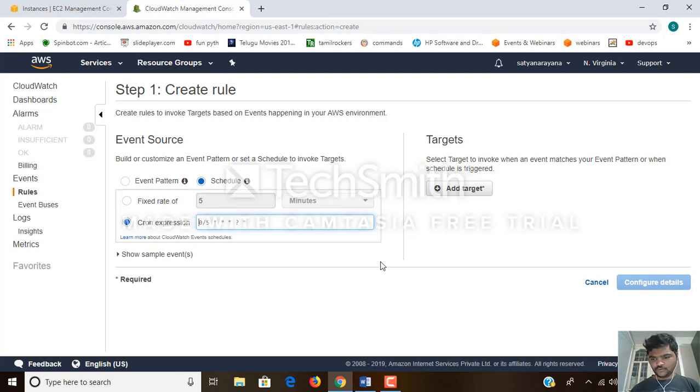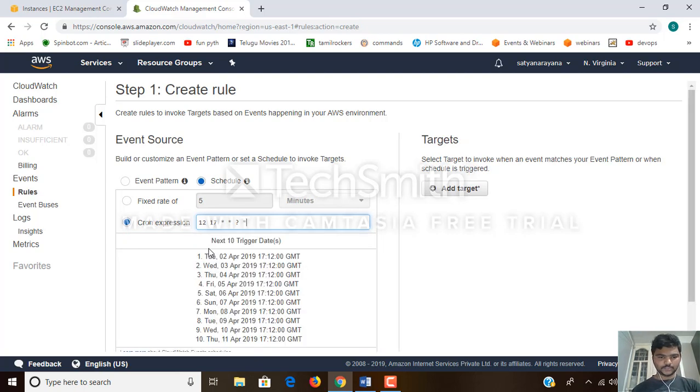Now the time is 5:11, so we'll give 12 for the minutes, and the hour is 5 PM, so we want to mention 17, and star, star, so that it runs at that particular timing.